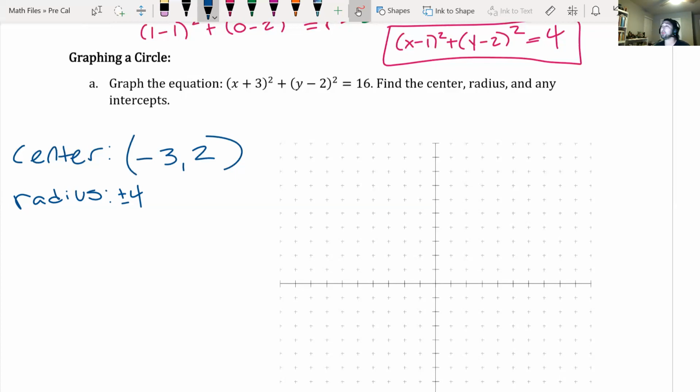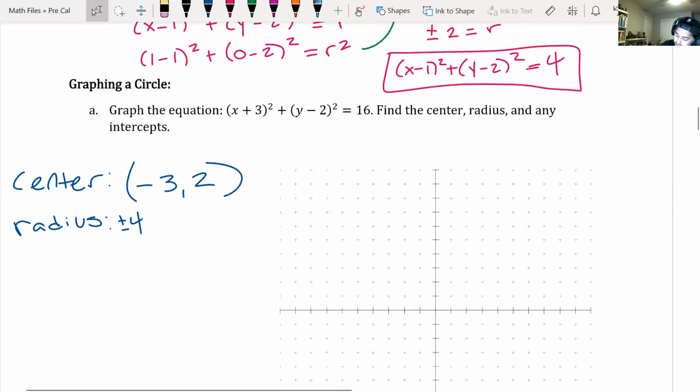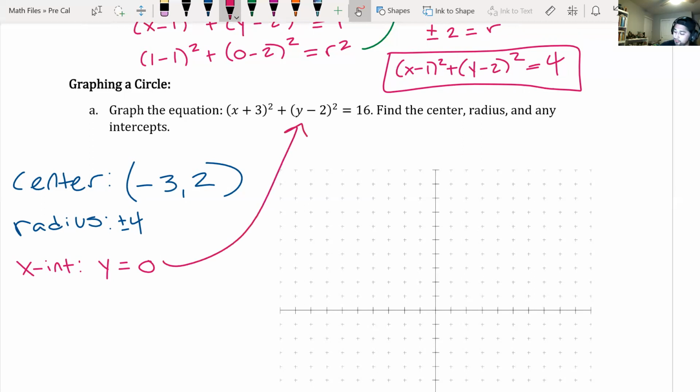Okay, and now before we graph this, let's go ahead and find intercepts. This is a review process because we have to remember how to find x-intercepts and how to find y-intercepts. So let's get started by finding x-intercepts. That would be to make the y equal to 0, right? Perfect. To find an x-intercept, you let y equal 0, meaning we plug 0 in for that y value up there, and we solve for x.